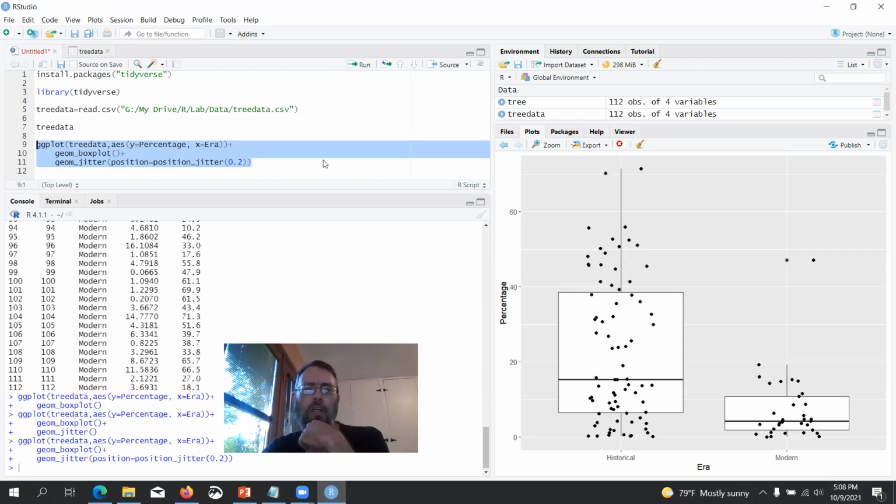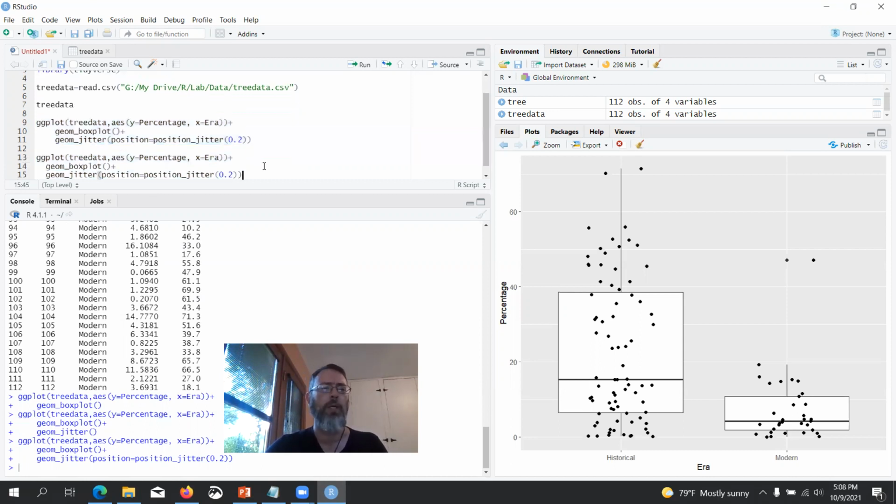This is a pretty good look at the data. So now you've got an idea of what's happening. And then what I want you to do is copy and paste this. And there's lots, by the way, this is, as I said, the tip of the iceberg. We can change every feature of this graph. But this is a pretty nice look at what's happening with the data set here.